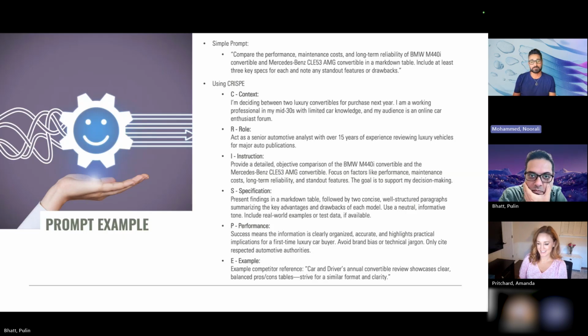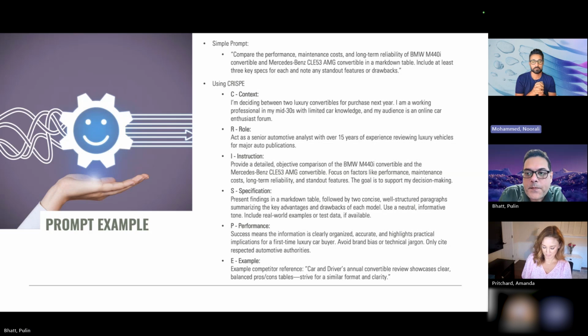So I wanted to compare two cars. First, my thought came in and I created a prompt and just put it in there to see what comes up, right? It was pretty good. It wasn't too bad. It was very general, and it provided what AI thought I wanted or needed, right? It came up with what it thought, as if it knows me. Then I created a prompt in this format, and it was very precise to the format I like to consume in, right?